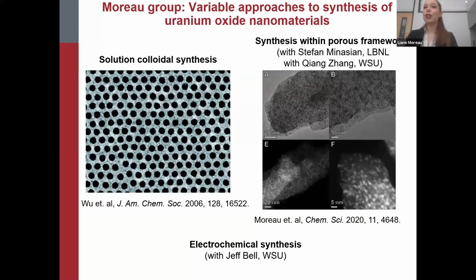But for getting larger sizes, especially if we think about the nuclear fuel cycle, in high burnup structure we get grain sizes more on the order of 100 nanometers. Currently there aren't really methods to make particles in that size regime. And so for that, we've been turning to solution colloidal-based synthetic methods. There have been a couple reported to make particles of about 6 nanometers. Having a background in transition metal synthesis, I found that there are a lot of similarities in the types of approaches that we can employ, so we've been working on some of that area as well.